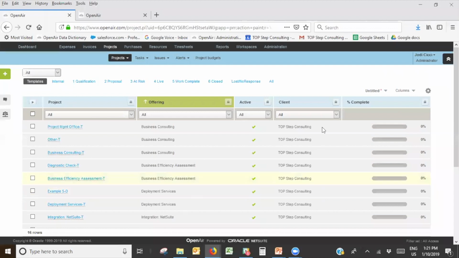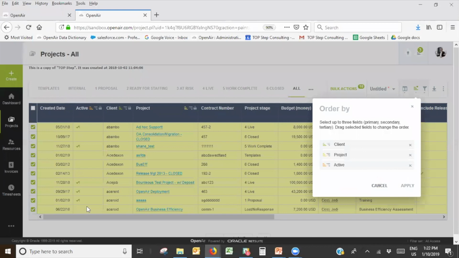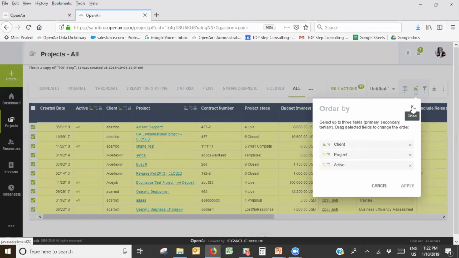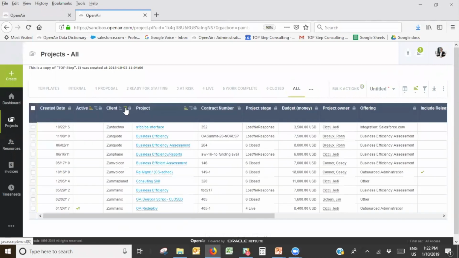So if I go into the new UI, okay. And you see here under my sort, if I just type the letter O, I'm going to move my cursor way over here and type the letter O, it comes up, and these are what I have right now. I can change the active filter. Let's see, I don't know which one's primary. Primary is client. Okay. So I can change client, instead of it being A through Z, I can change it here and just switch the sort to be Z through A. So you can see how it did the flip dynamically there. And so these other 2 stayed the same because those are ascending to descending. Okay. So I really like that.